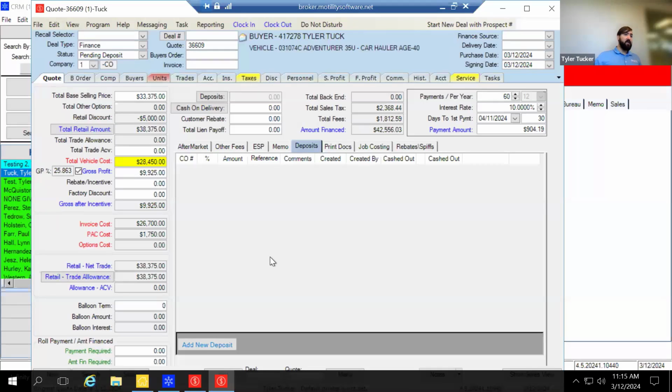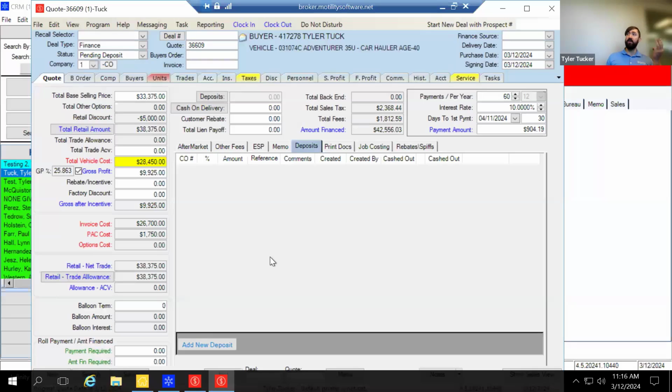Second thing you cannot do is push to app 1. Simply because why would you try and run an appraisal or get credit or any of that information if it's a quote? You would want that to be a deal, because that's the customer saying they're ready for the next step. So when you're ready to get that information, you'll have to make sure to transition this from a quote to a deal.